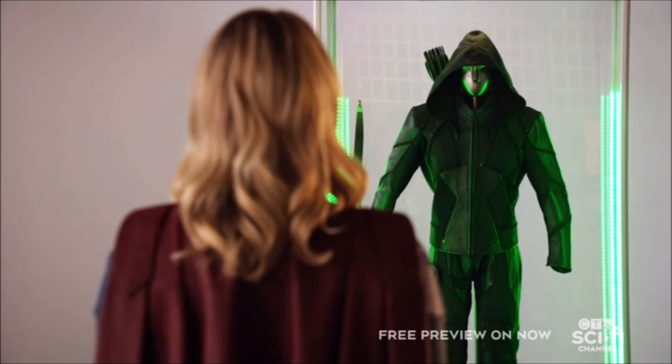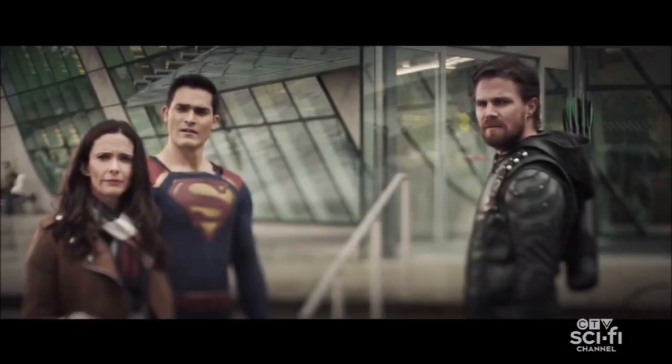Okay, so he's got another question. Will Diggle be going full Green Lantern on the new Superman and Lois show? Superman and Lois is coming out, and I don't think there's going to be Green Lantern on it. I know there were some rumors about Diggle being a Green Lantern on it, but I don't remember any official word that he's going to be in the show. So as of right now, I don't know. I would probably say no. If Diggle did show up in the show, he'd probably just show up like he does on The Flash or something. I don't think he would go full Green Lantern.